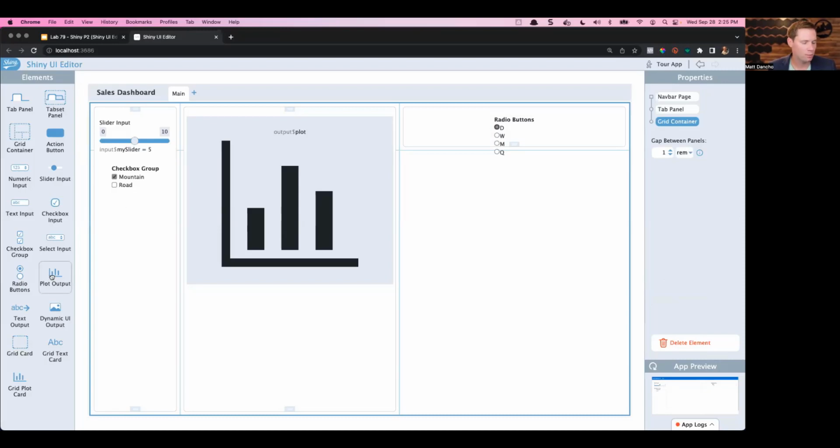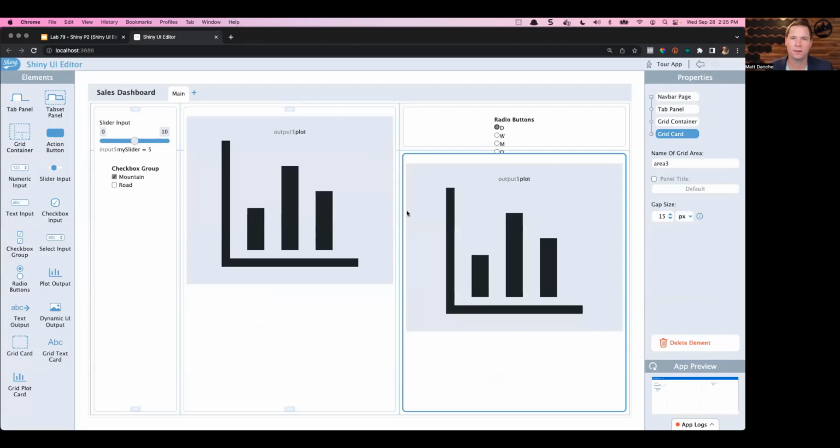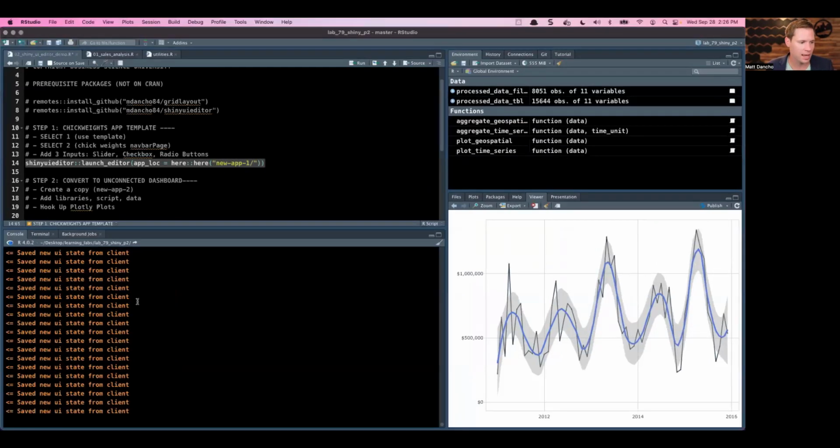Okay. And then I'm going to add in one more plot output. So this is going to be the main look and feel of this app, right? I want to put my time series over here. I want them to be able to adjust it to a daily, weekly, or monthly schedule or aggregation level. And then I'm going to have the map over here. These radio buttons are only going to affect this chart, but these buttons are going to affect both charts. All right. So that's my goal. You guys see how easy that was? That was pretty easy, right? Okay. All right. So now I want to show you what that just created. You can see that this thing is running. I'm going to hit the escape button.